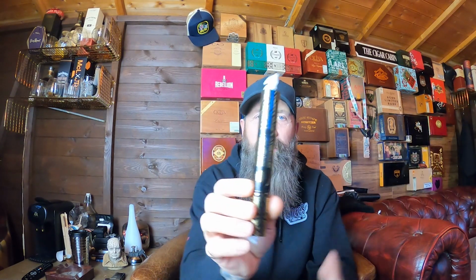What a lot of work has gone into producing not only the cigar, but also the presentation, which in my mind stands out and makes you want to try this particular cigar. So props go to Matt Booth on this presentation, on this cigar, which I got from Sir Louis Cigars. This is a 6x50. It's a Nicaraguan Puro. So if you're not sure what Puro means, the wrapper, filler and binder are all Nicaraguan, hence Puro.